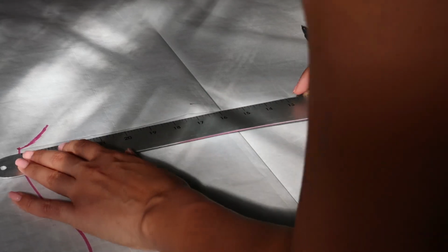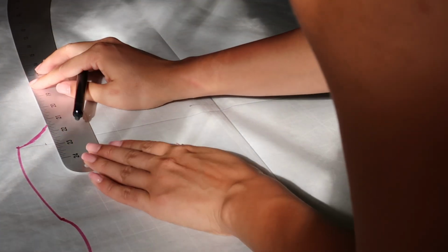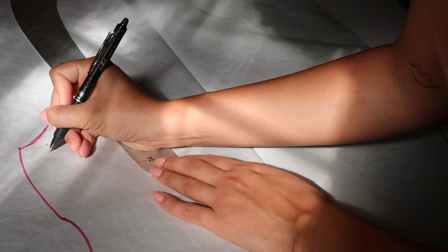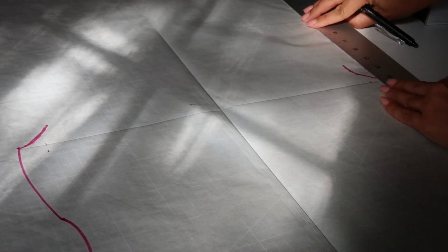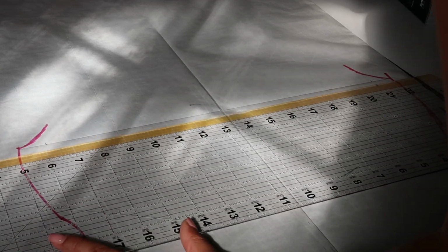Perfect. And now we want to take our rulers, and what we'll do is we are going to move the armpit point in by 1 inch and down by 1/2 inch. There's my first point, moving it in by 1 inch. And then I'm moving it down by 1/2 inch. So this right here is my new armpit point. I'm gonna do the same exact thing on the other side. In by 1 inch, down by 1/2 inch. Now we can connect these 2 points with a straight line.